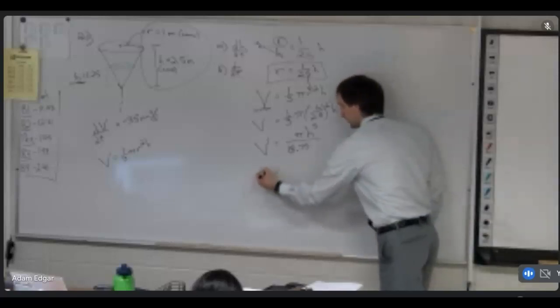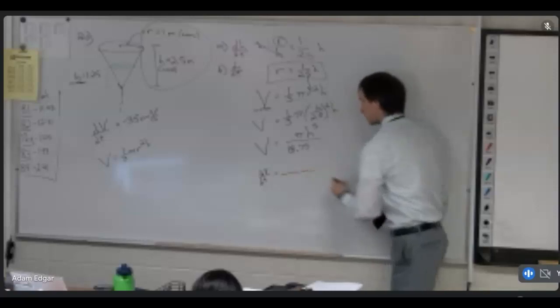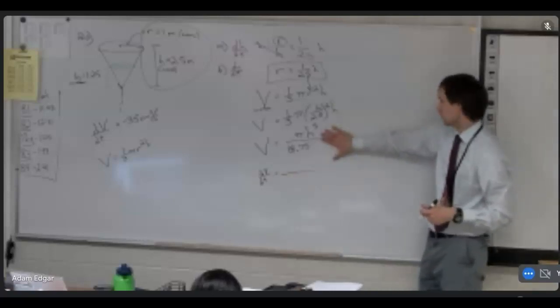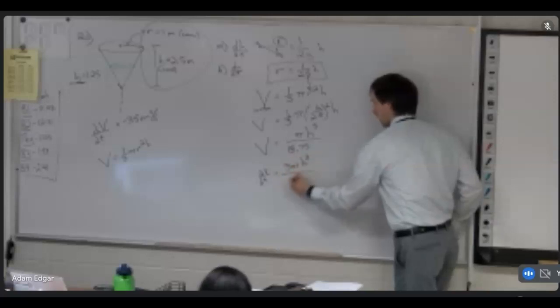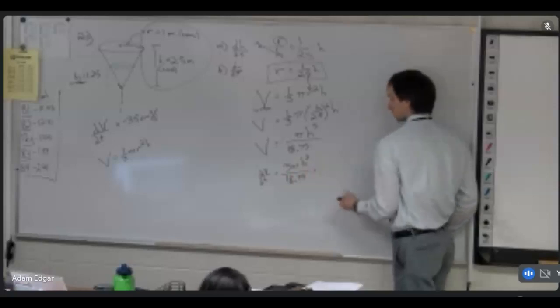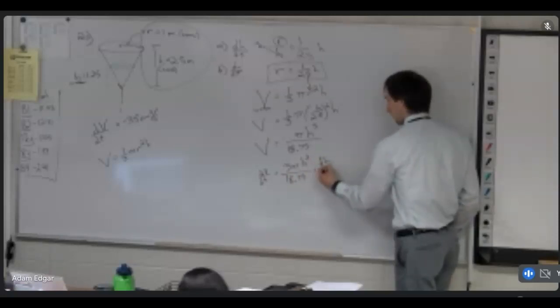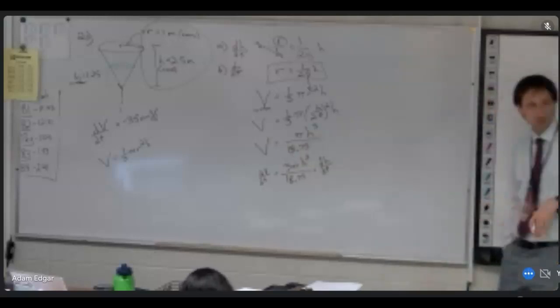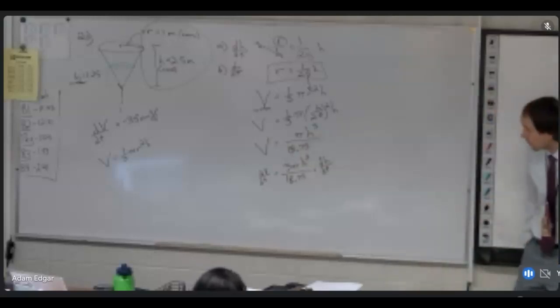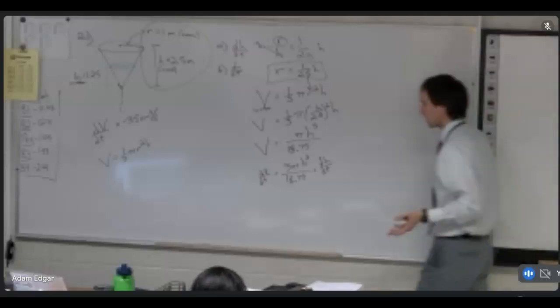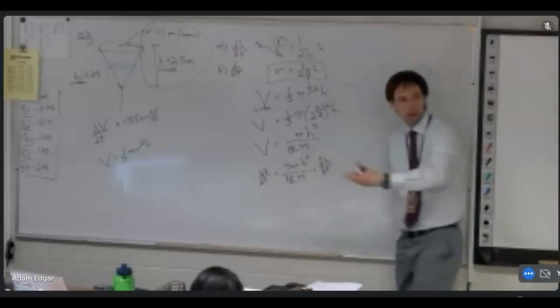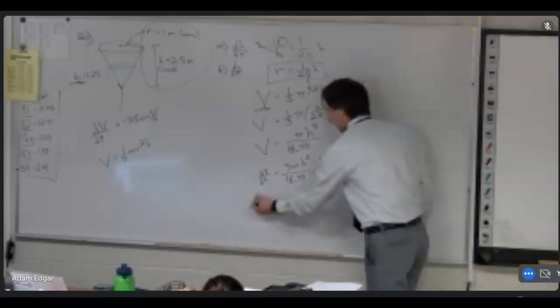dV over dt is a good start. And over here, you're just doing power rule. So 3 pi h squared over 18.75 times dh dt. You did the derivative of an h thing with respect to time, slap a dh dt on that. And now you're ready to plug everything in that you know and solve for dh dt. You're ready to finish off part A, basically, because you know dV dt, that's the rate at which we're leaking water. So that's negative 35.